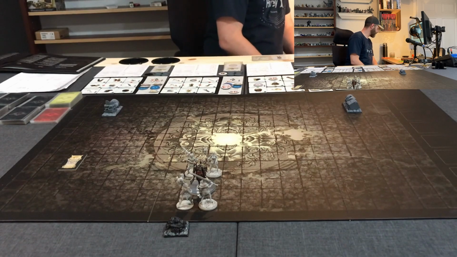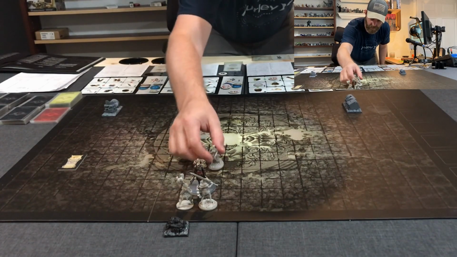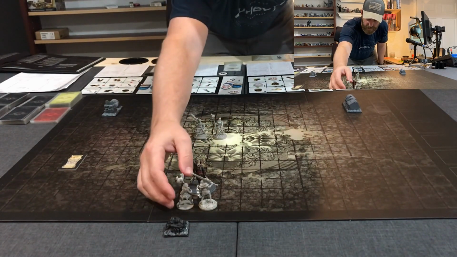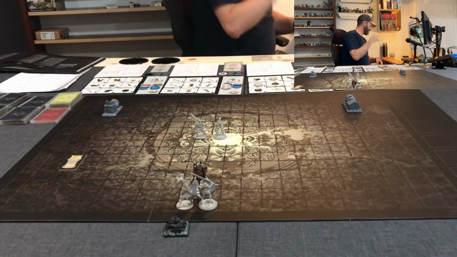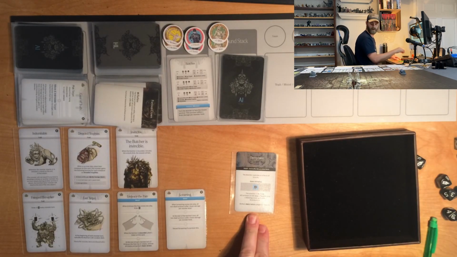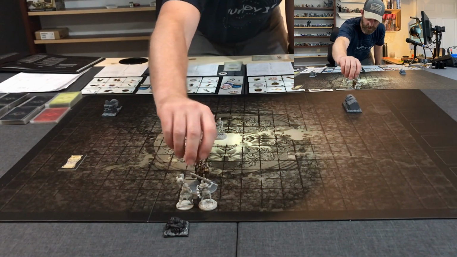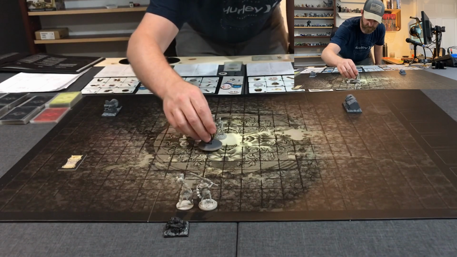Okay, and knockback 5. 1, 2, 3, 4, 5. 1, 2, 3, 4, 5. They're just knocked back into the wall. Basic action targeting the attacker. The attacker is 42. Turn. 1, 2, 3, 4, 5.